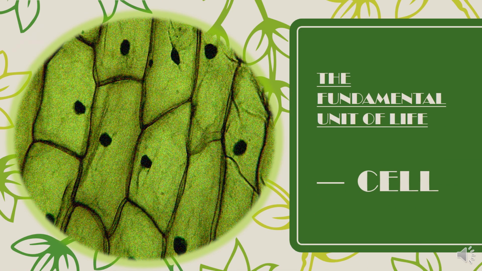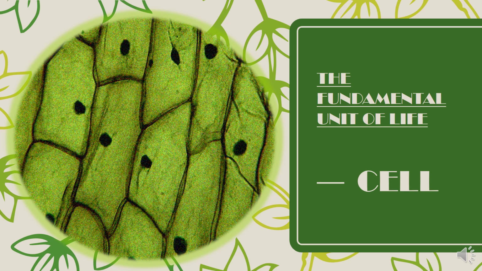Morning, students. We are going to start with chapter 5, the fundamental unit of life, cell. And as you know, there are a variety of living organisms around us. For example, small microorganisms, plants, animals, from very small sizes to large sizes. They all look different externally, but they all are able to perform all life processes like respiration, digestion, growth, control and coordination, and reproduction, etc.